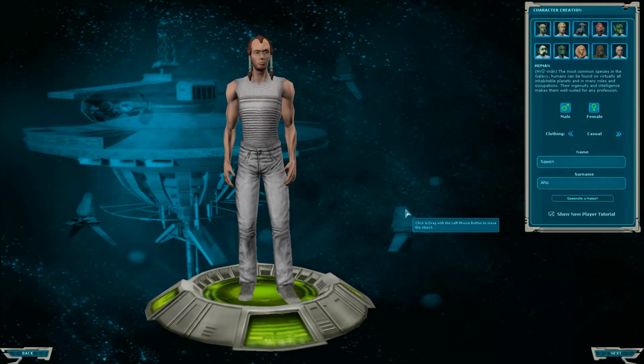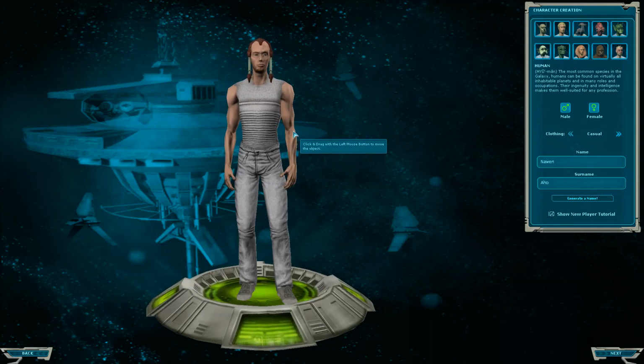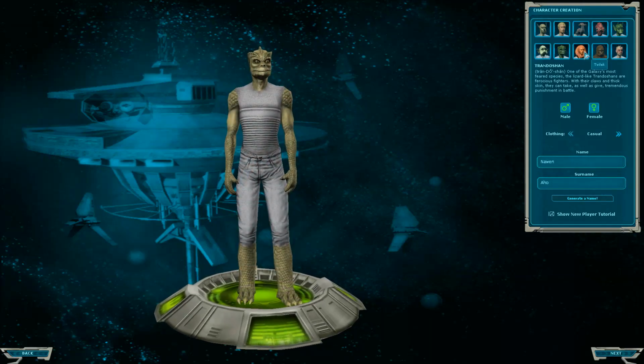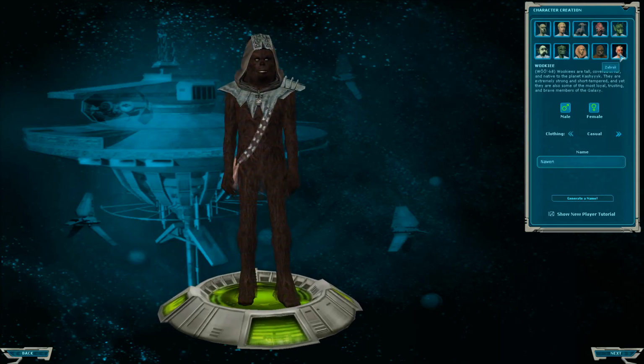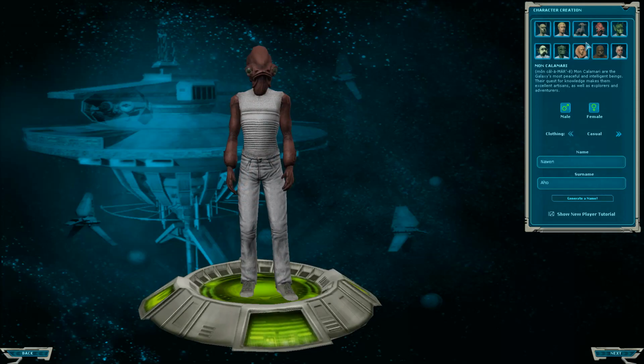Okay, so at this point we're at the character creation stage, and this is going to be my new crafter. So you have the ability to choose between your species that you'd like, and there's a couple different options here, but I typically always play humans. Although for my crafter, I'm willing to branch out. So as a special treat for you guys, I think I'm going to try something new. I think I'm going to be a squid. That'll be kind of fun.